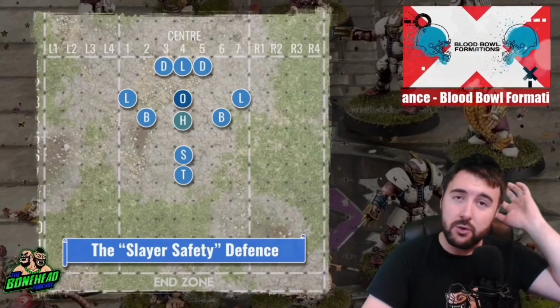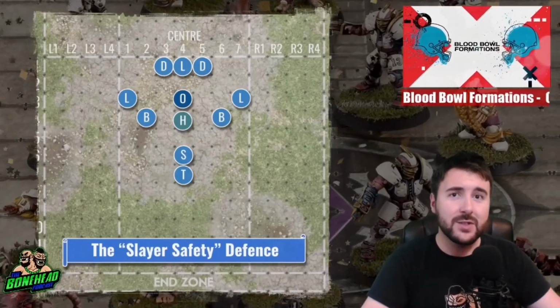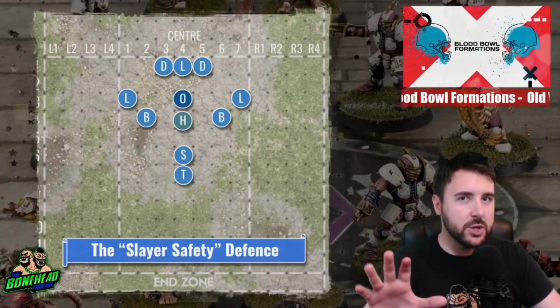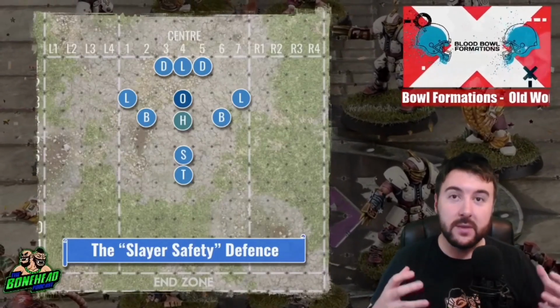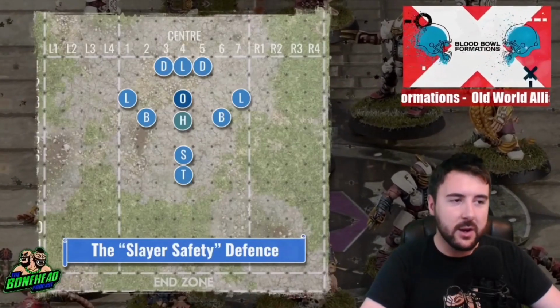There's always the chance, though, that they're going to drop the ball because you put a tackle zone on it, and your halfling can just wander in, grab the ball, and score on the defense. It's a long shot, but it is going to be a stressor point for your opponent who's going to have to consider it. It also means they're going to have to stop taking their time.